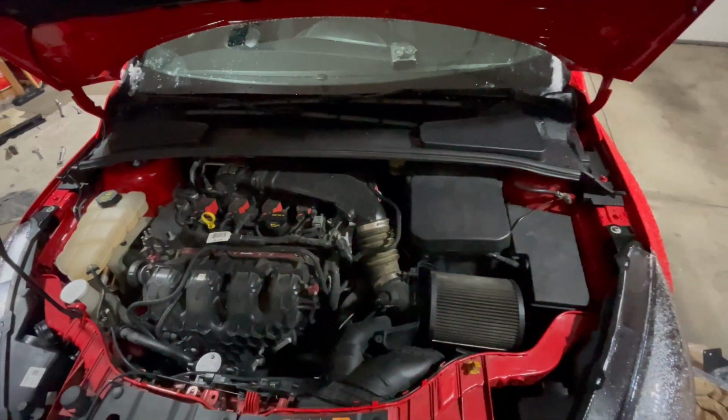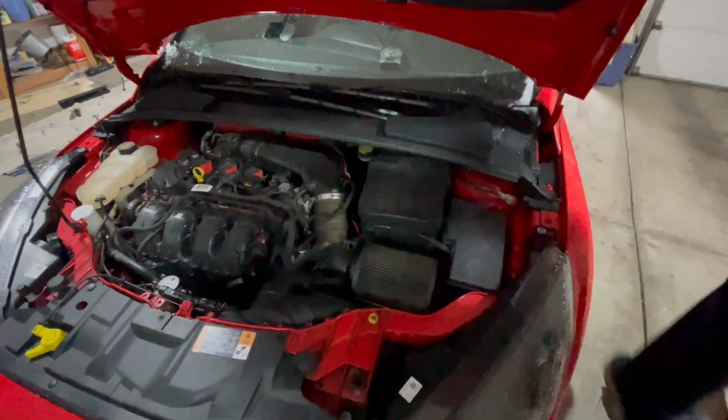Goofy ass Focus wipers. Yes, they are very goofy. But alrighty, again.